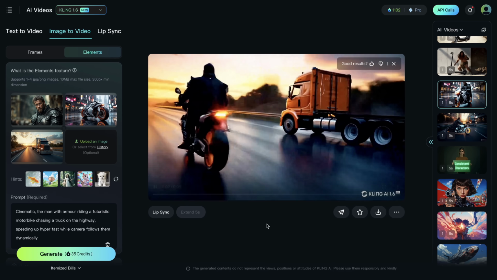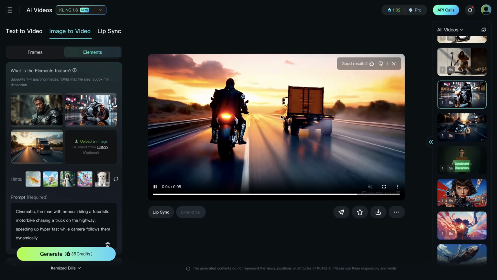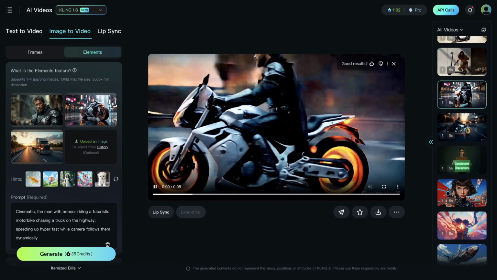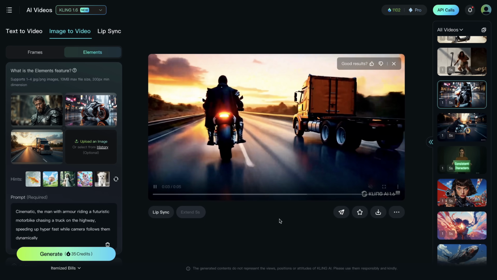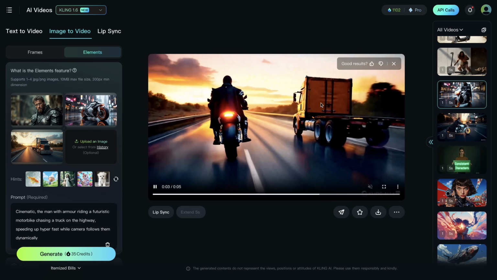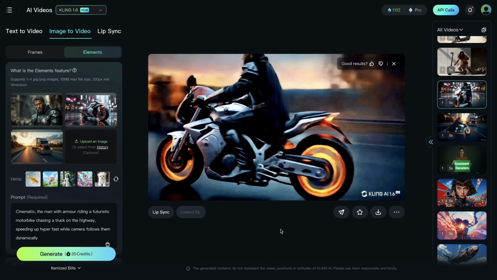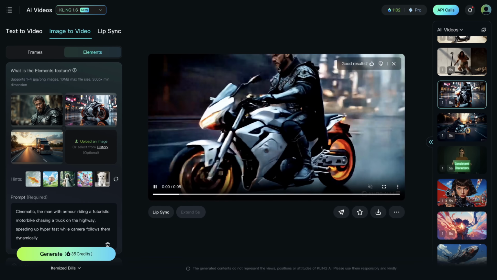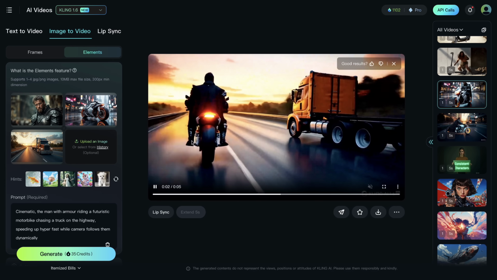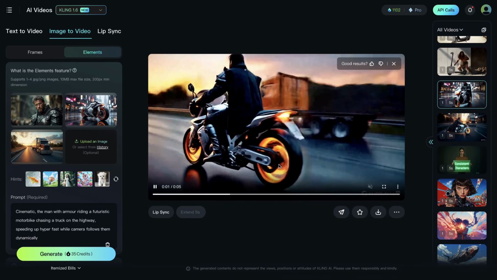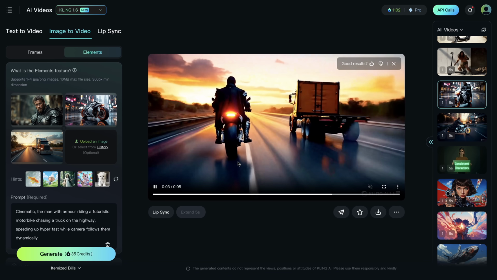chasing this truck. Of course, it's not perfect. So as you will realize, we have a bit of a scale mismatch here. The truck seems too small in comparison to the rest of the video. And while King Arthur is passing the truck, there is a bit of morphing here. Of course, you can cherry pick some errors here and there. But if you really focus on King Arthur's face and the motorcycle design, you will see a significant amount of consistency that we were not able to reach before with the other tools.